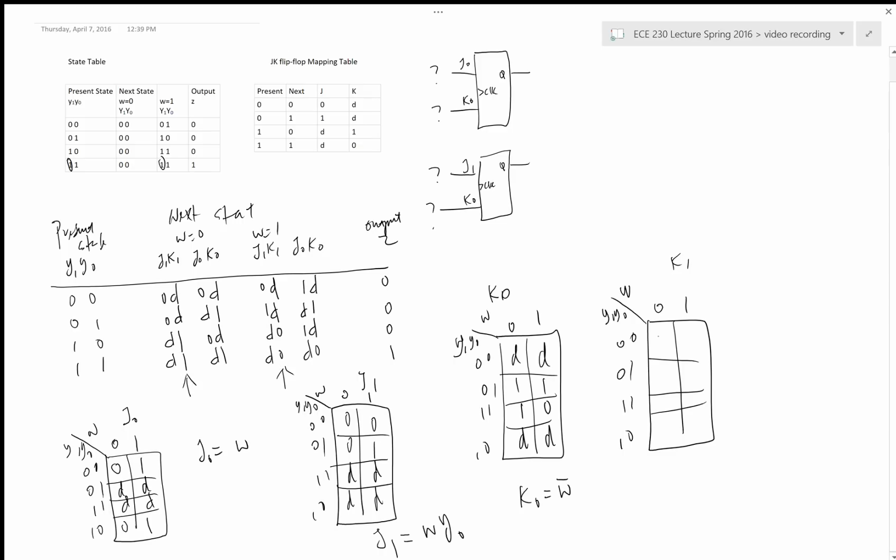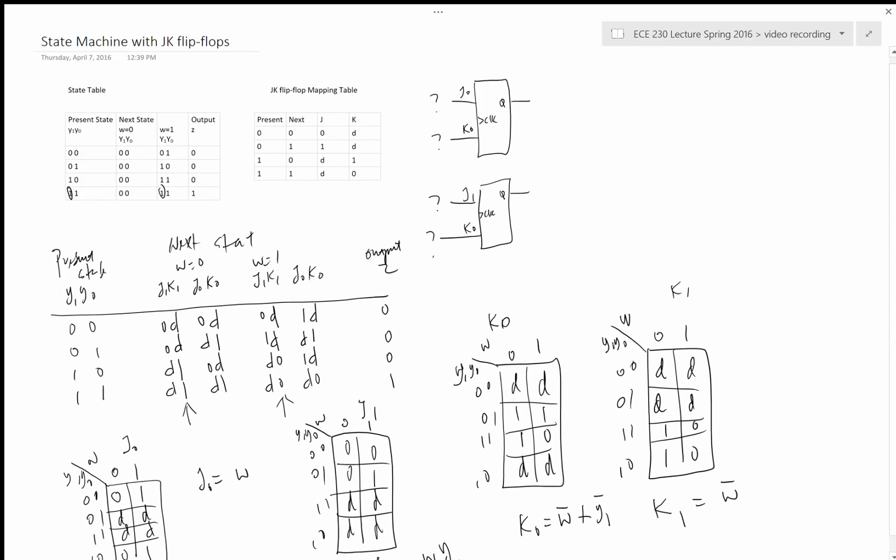So it's D, D1, 1, DD, 0, 0. So K1 is W0. Oh no, K0. I'm not done. I'm missing one. Should be Y1 not.